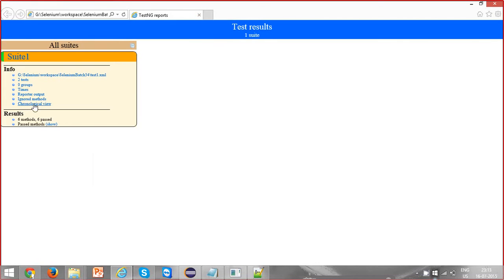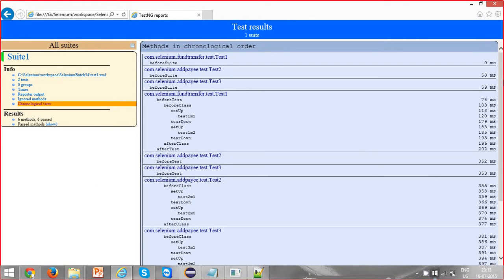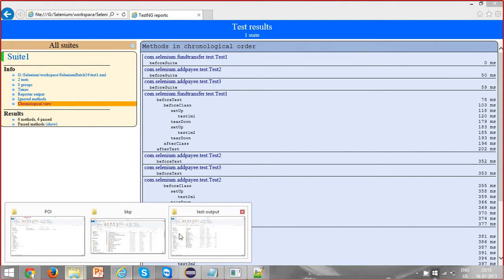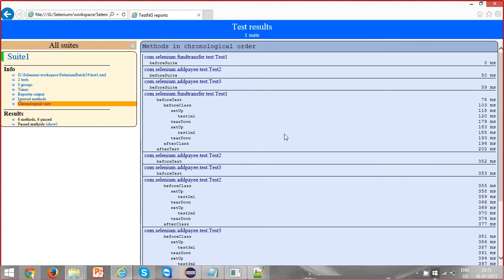Getting the chronological view, you can see it. So first, we can send this report, right? By zipping it in the email, right? No, why email? You just zip it and then send it by email. Yeah. So as an attachment? What do you mean?